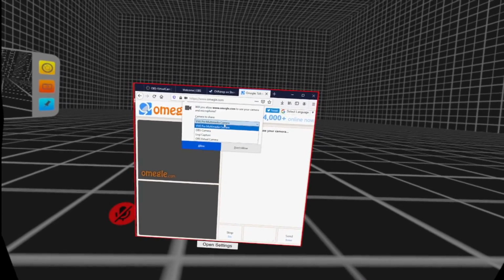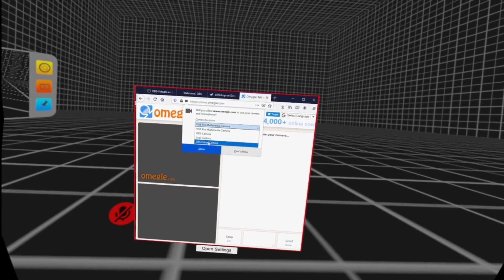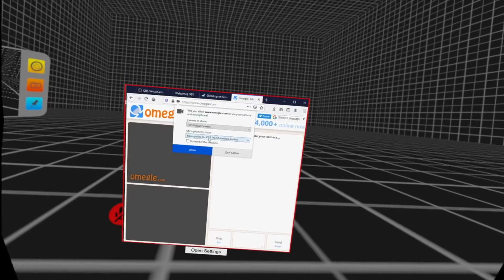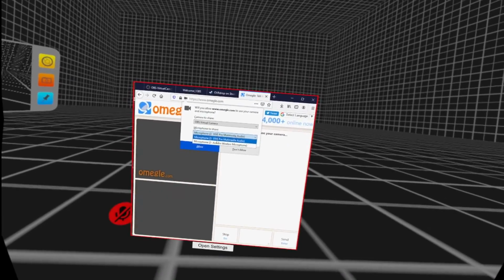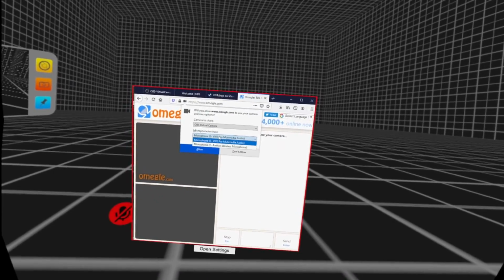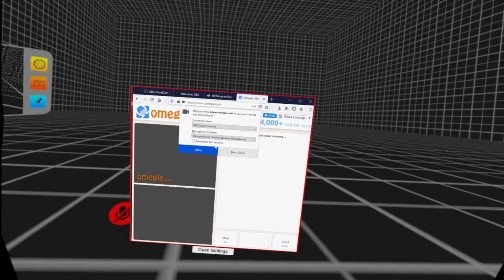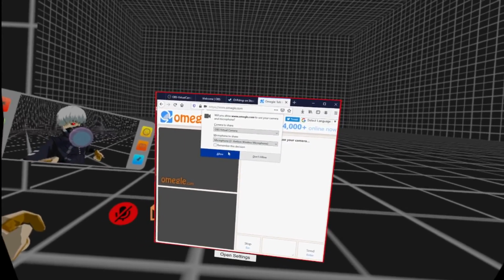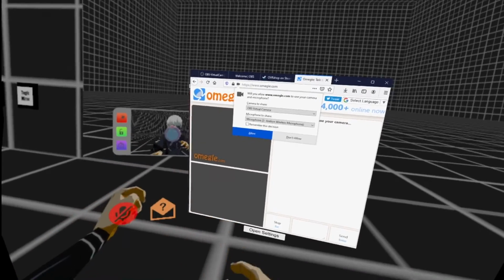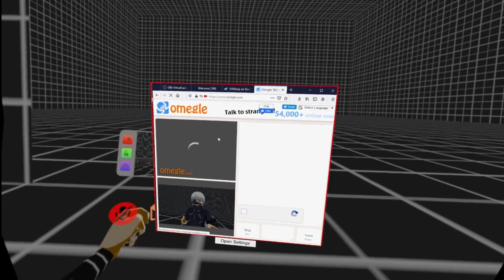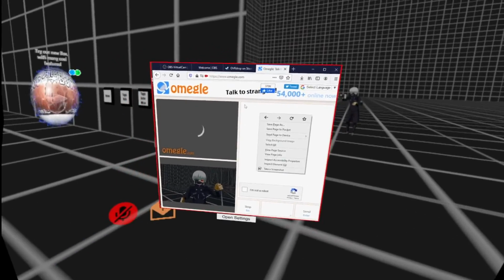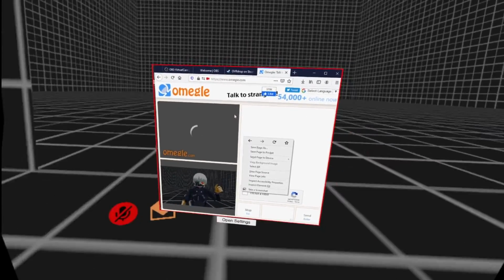If you're using Firefox, it'll ask you which camera you want to use. Make sure it's OBS virtual camera. I'm not going to use my VRChat headset; I'm using a different microphone, so I'm going to click on that. Then I'll hit allow, and you want to place this right where they are going to look at you, so the camera can follow you whenever you look somewhere.